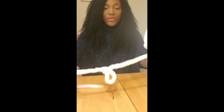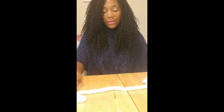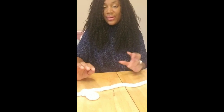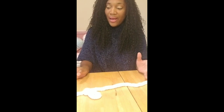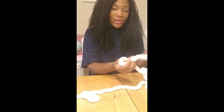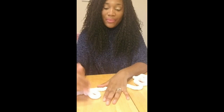So I'm gonna put the yarn over here because we're gonna be working to the left. Okay. And the tail right here is over here. We do not need to use the tail until the end. We'll weave it in at the end so that we can get it out of the way. But for now, we're just going to be working from the ball. Okay, so I'm going to put the camera down so that you can see what I'm doing.